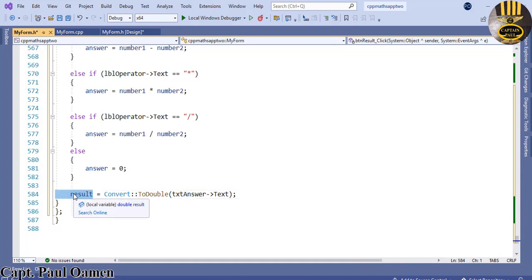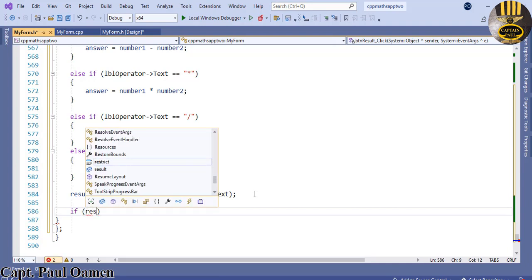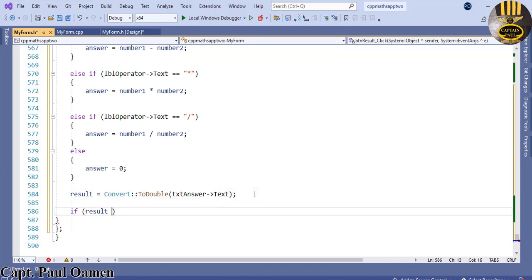So we're now going to compare whatever we have inside result and answer. Okay, so let's use an if statement for that. If result is not equals answer, and that should be answer.